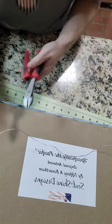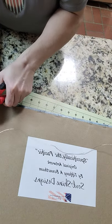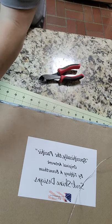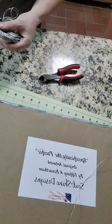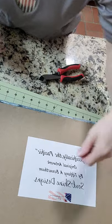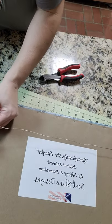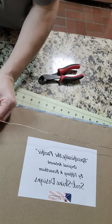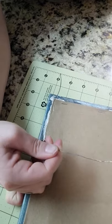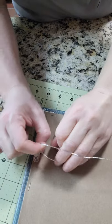And then give it also about 4 inches like I did the other side. And I'm just going to cut it off right there with the wire cutters. I'm going to pull that in to where I made that kink in the wire, and I'm going to do the same exact thing I did on the other side.